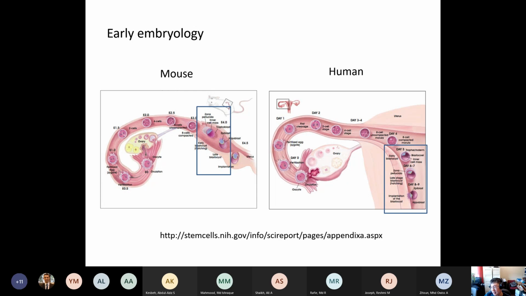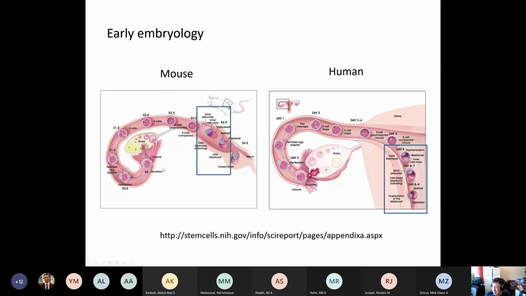Why do we call this E0.5? Because that's how we do things. We put the animals together. Usually they are separated, females and males. So we put them together. So tomorrow we call it half a day because it's overnight, and because we expect that during nighttime they mated, and during daytime we call it half a day. So that's why we call it E0.5.